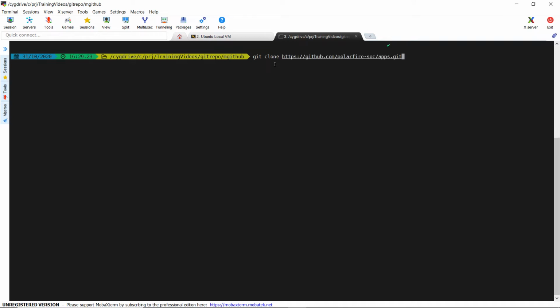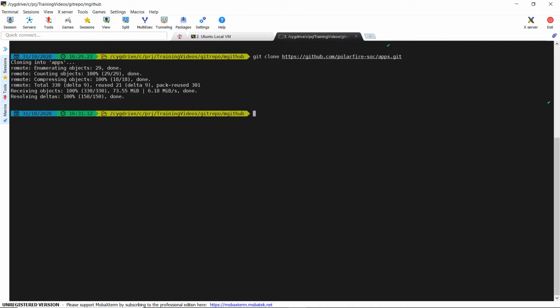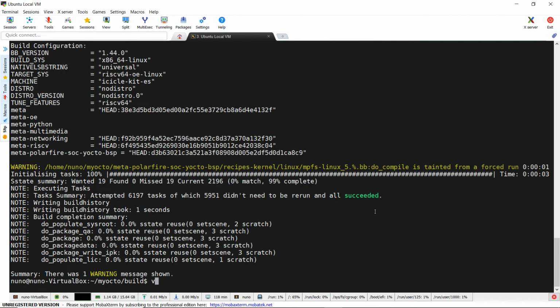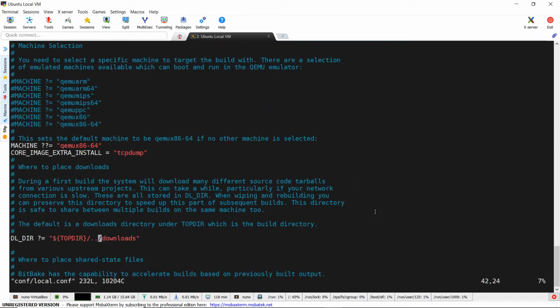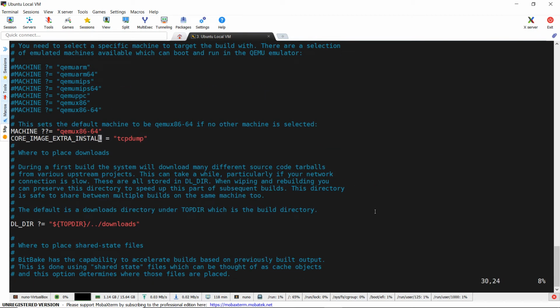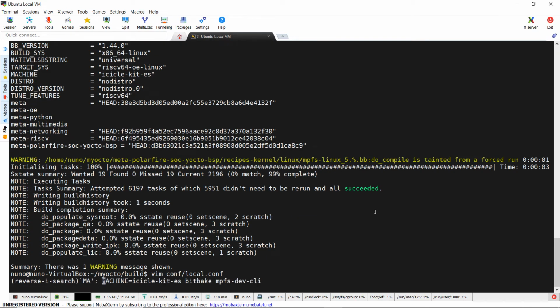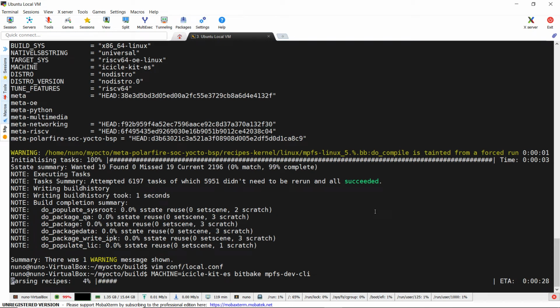To do this, we need to transfer the C code to the Icicle kit. We have two options. One is to use an Ethernet cable with a protocol like Secure Copy, or we can use the serial port. Let's see how we can do it with the serial port. We can use the ZModem protocol and the Tera Term terminal emulator that integrates this protocol seamlessly. We also need to install an additional library, lrzsz, in our image because on the Icicle kit we will run the receiving endpoint of the protocol. We can append it in the CORE_IMAGE_EXTRA_INSTALL variable in the conf/local.conf file and rebuild.